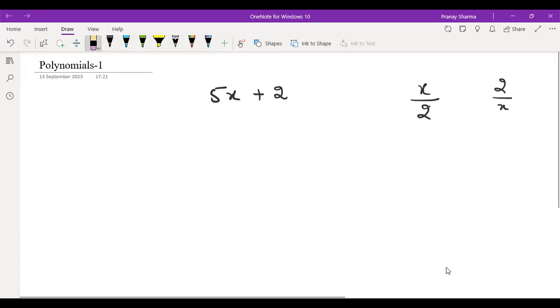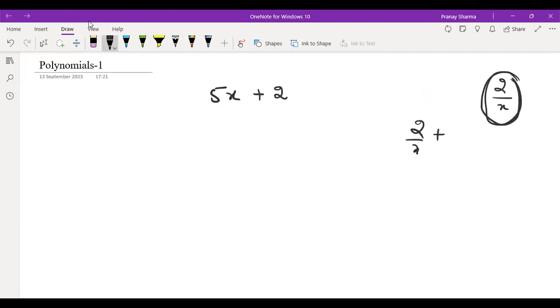However, for a moment, we should not be considering this. Let us consider this 2 over x, because this is something that we'll be considering in defining the rule. Now, people, this is an algebraic expression. We can say that this is a term as well. In order to have this as an algebraic expression, let us add 1 to it. 1 alone is also treated as a term. So now this will be an algebraic expression.